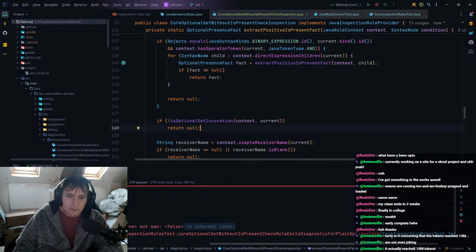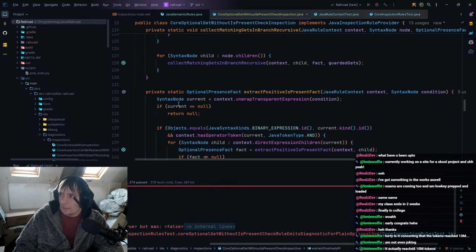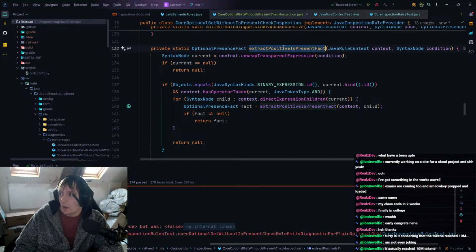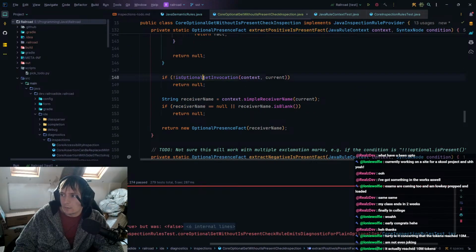Should be checking for is present, not get, apparently. Right. Where are we here? So this is checking. Oh, yeah, that's not right. Do we have a method for that? We don't. Okay. Well, we need that then.